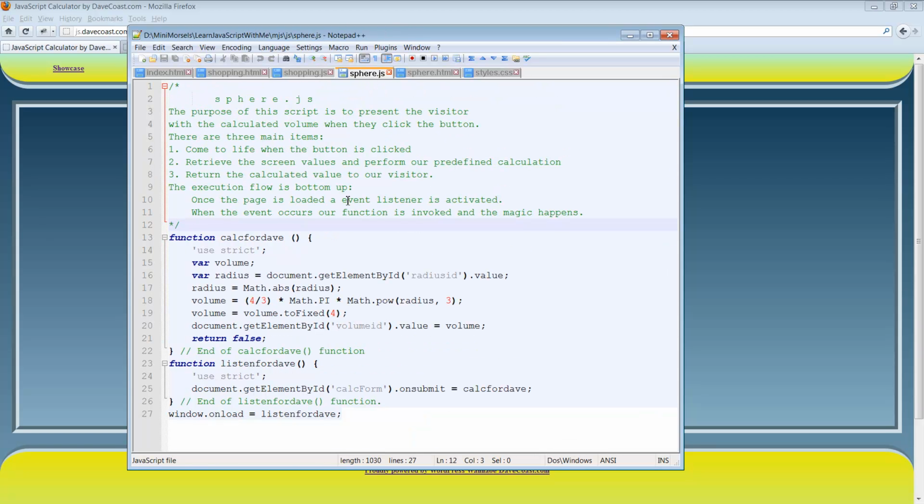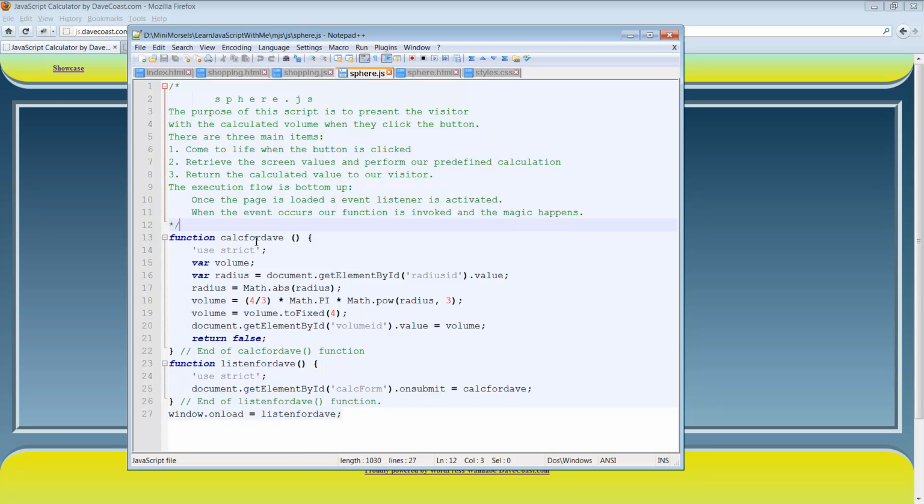And the same basic activities, right? Window.onload, listen for Dave. Then we execute listen for Dave. It's doing a document get element by ID called calc form dot on submit and sets its value equal to the calc for Dave function.